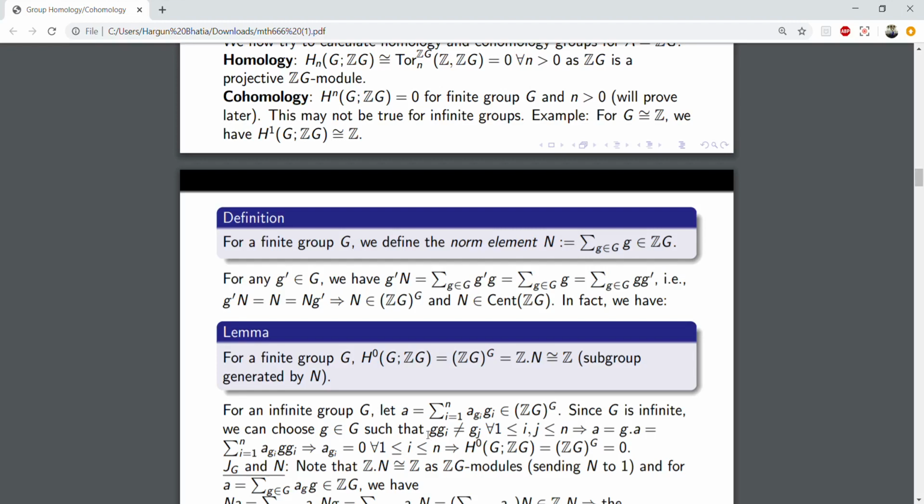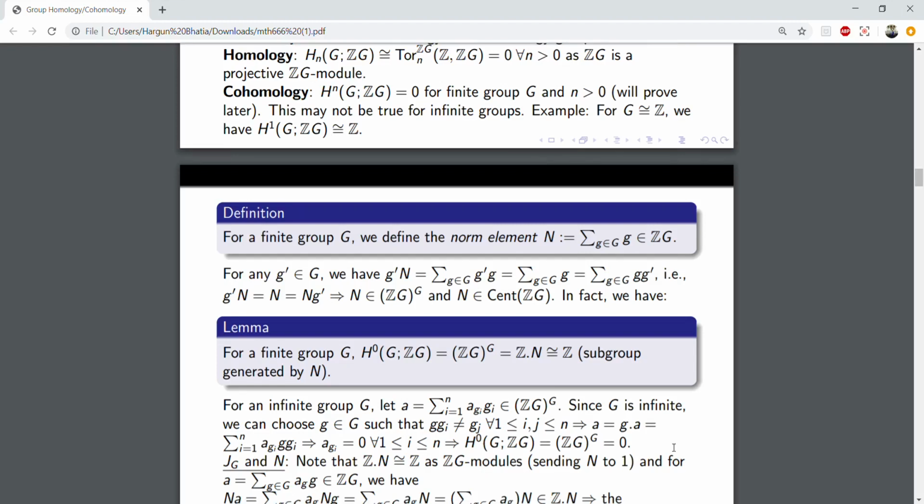So that suggests that when you take that g and multiply, you'll get an entirely different set of basis elements here. So that means that these coefficients must be 0. For that to be equal to the original one, all these coefficients must be 0. So that means that there is no non-trivial G-invariant element here. So the zeroth cohomology in this case is 0.